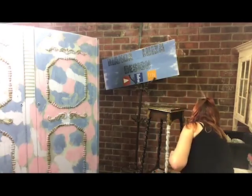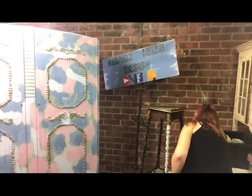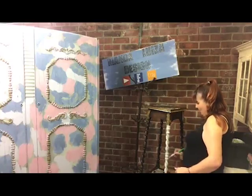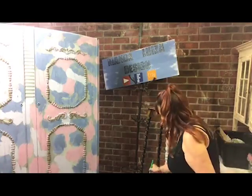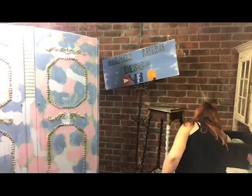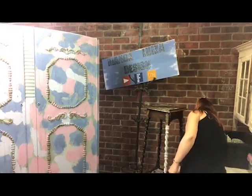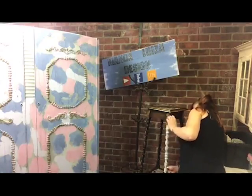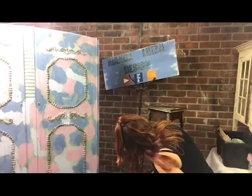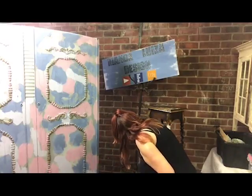Oh, I mustn't forget to do the bottom as well. A little bit of text on there. It's not wildly important. Now, obviously, I could use a much bigger brush than this, but I find, particularly on the barley twists, this kind of brush stops all the dripping. Those barley twist legs are beautiful, but they can be a bit of a swine to work on. You get great big lumps that take ages to sand down, and this just stops that.